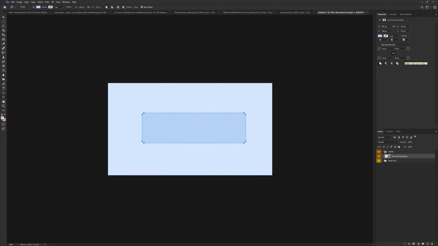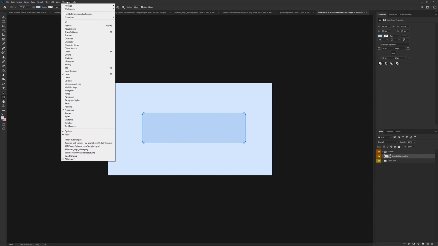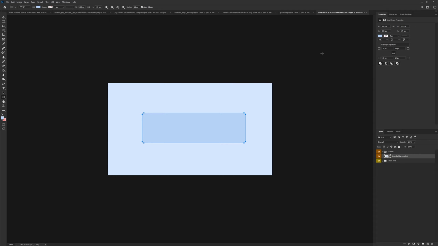However, if you do not see the properties window, go over to Window, go down to Properties, click that. It'll then pop up right over here, and you can either leave it there, which I don't really recommend as it might get in the way, or drag it to the side and dock it there, which I do recommend. Now within the Properties tab, we're going to go over to Width, which is W, and we'll put down 620. And as for the height, we'll be using 180.